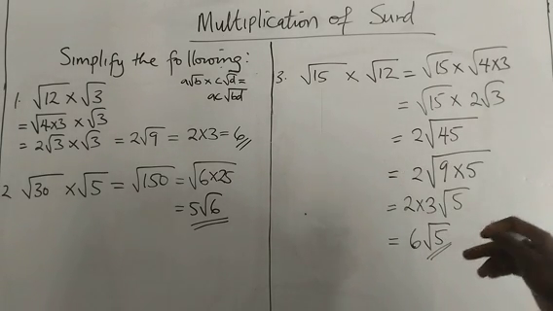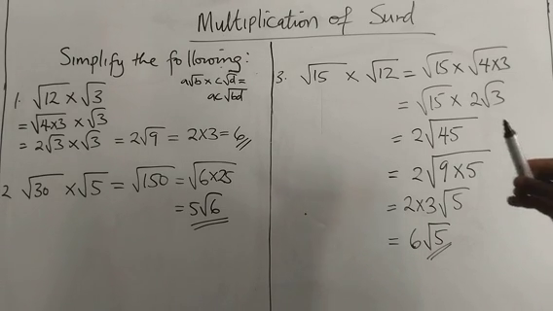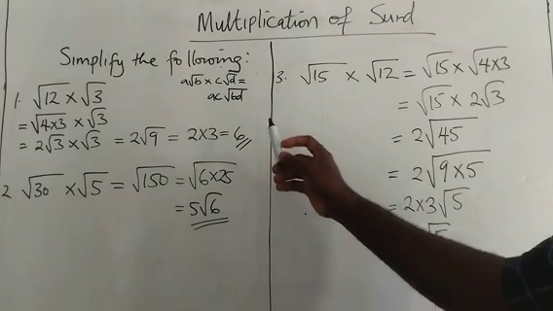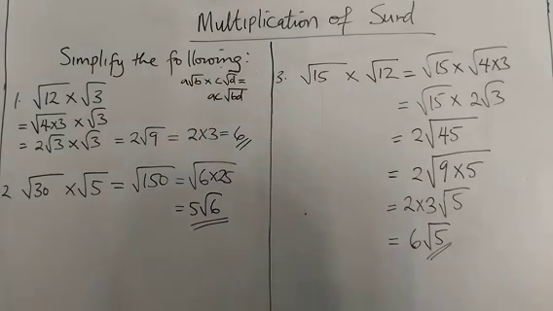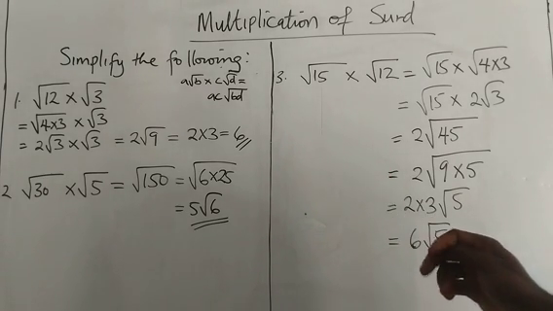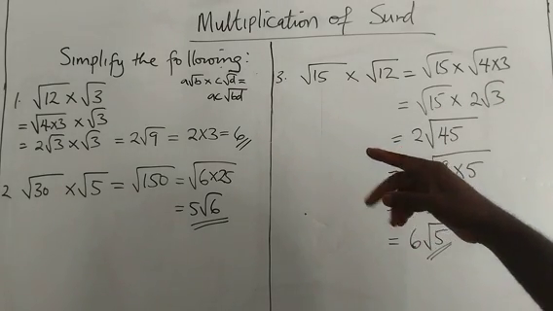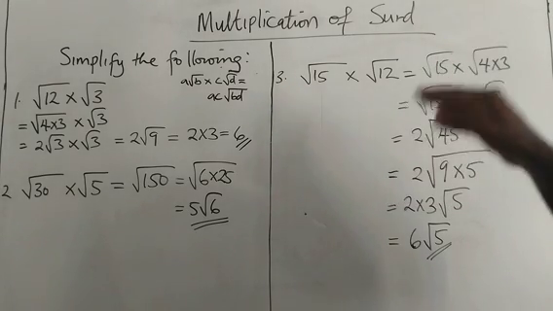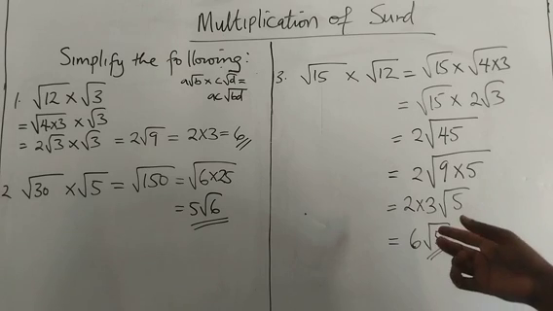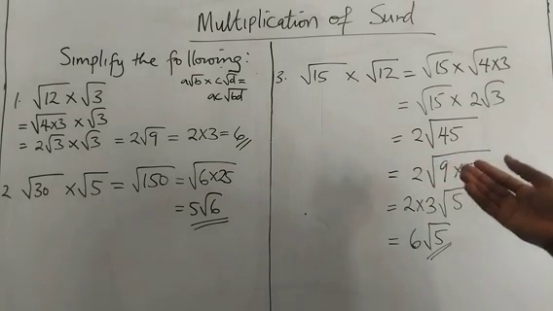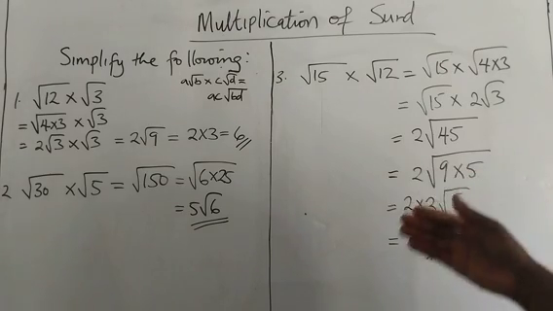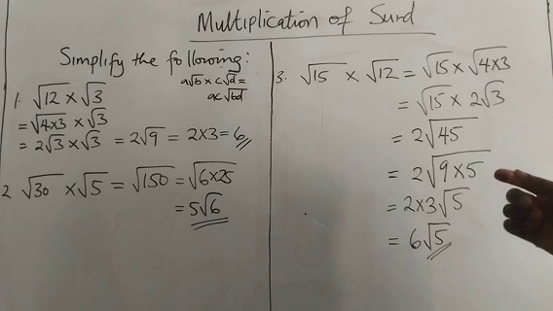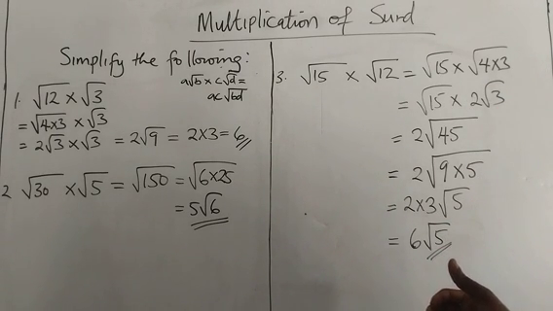In this video, we have seen that for you to multiply two surds, what is outside the root will multiply themselves, and the numbers under the root will multiply themselves. We also saw that if it is possible to simplify a number before the actual multiplication, you have to do that. But if you cannot simplify before the multiplication, you can go ahead and do the multiplication. But after the multiplication, you simplify the result.